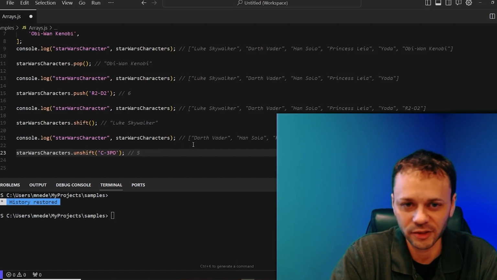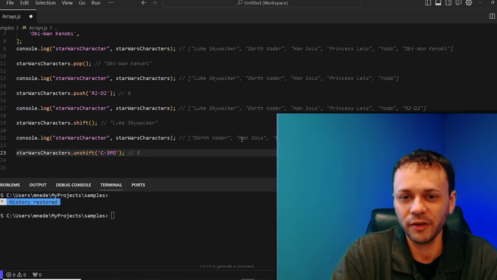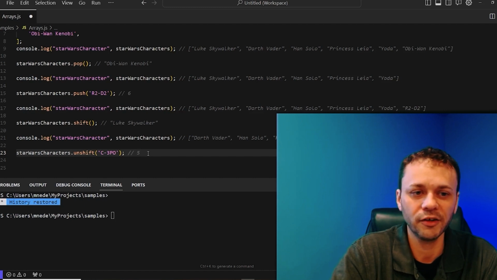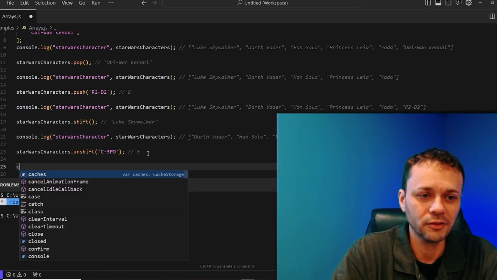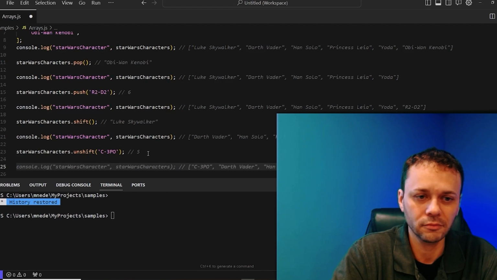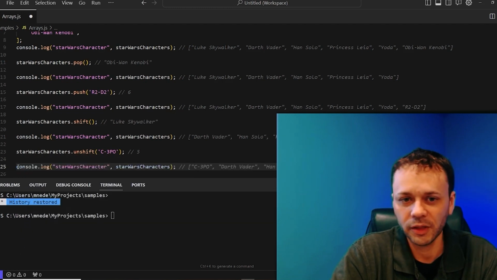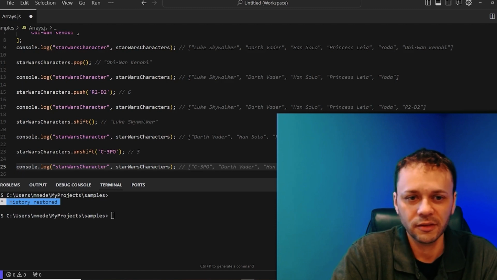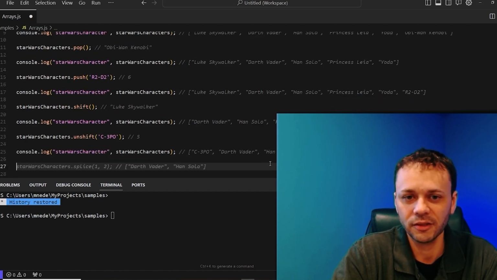Here we have Vader, Solo, Leia, Yoda, R2D2. So we have 5 and it returned 5. But now we have 6 elements, 1, 2, 3, 4, 5, 6, as we have C3PO in the beginning.